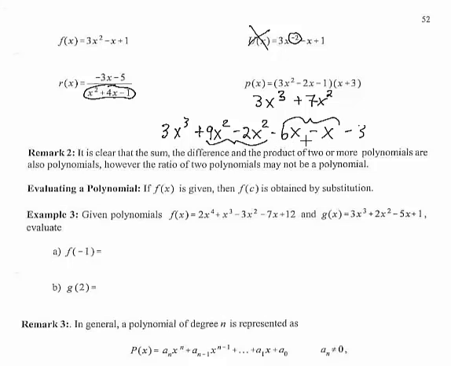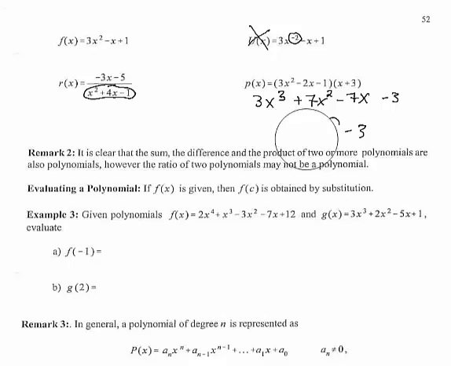For the next two, I have a -6 and a -1, so this would be a minus 7x. These two 7's don't cancel out though, because this is an x squared term and that is an x term. They're not like terms, so we can't combine the 7's. And then we have a minus 3 as our constant term. And we already have the polynomial written in descending order, 3, 2, 1, 0, according to the exponents.